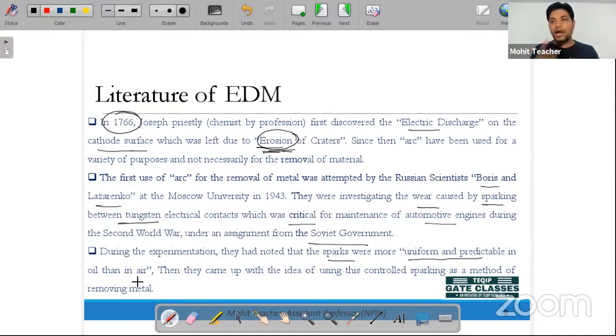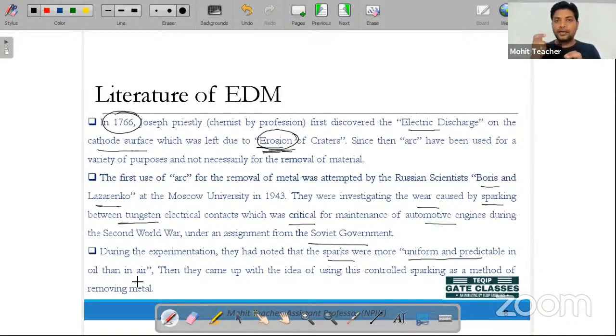देखिए spark और arc में क्या difference है? देखिए मैच बॉक्स जो होता है, लाइक मैच बॉक्स से एक स्टिक निकाल के जो हम जलाते हैं, दैट इज द आर्क, ओके. या फिर मान लीजिए कि आप वेल्डिंग जब हम करते हैं, तो वेल्डिंग जो मान लीजिए शील्डेड मेटल आर्क वेल्डिंग की बात करता हूं, तो जो वेल्डिंग कंज्यूमेबल इलेक्ट्रोड है और जो वर्क पीस है, दोनों के बीच में जो इग्निशन होता है, दैट इग्निशन occurs due to the arc, means जो resistance generate होता है, that resistance becomes very high and at that time the arc is established. तो that is an arc, okay.